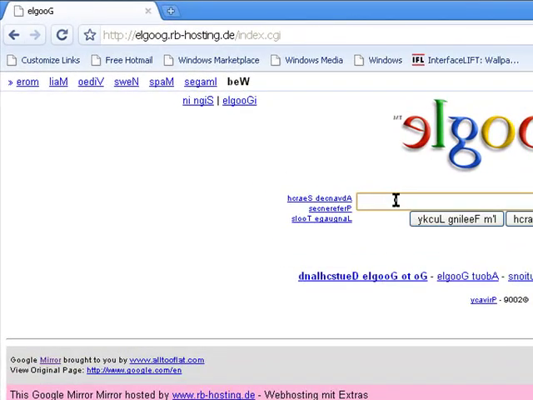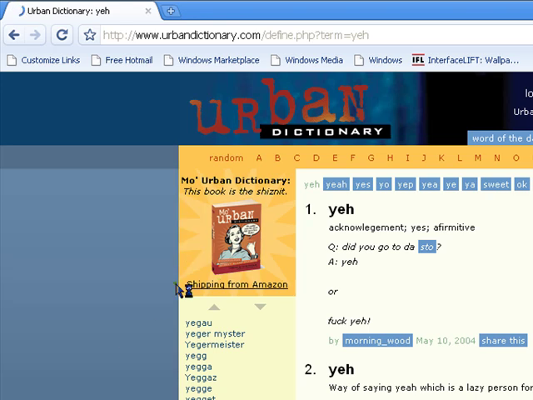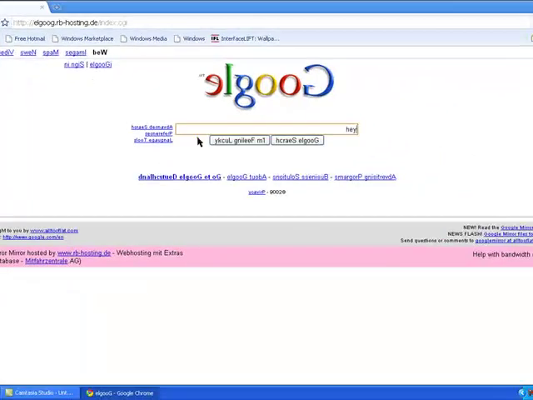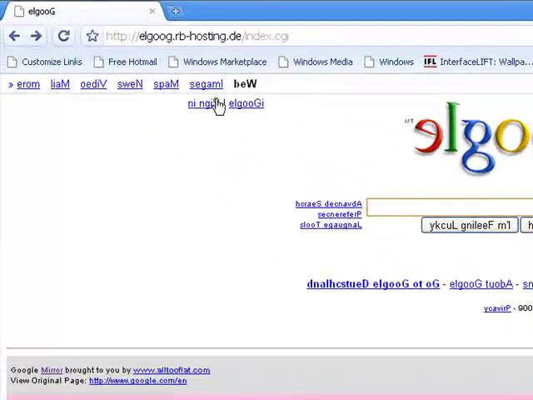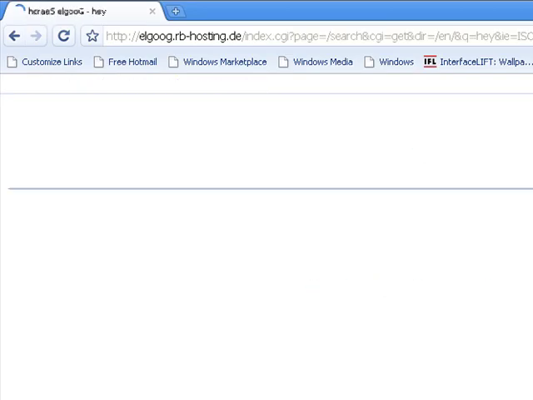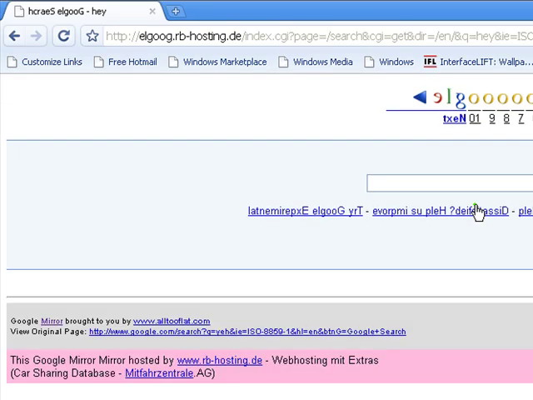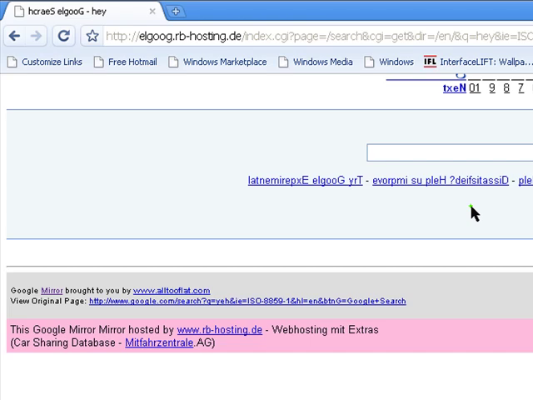It works exactly, so if you want to write, it'll come up in the Urban Dictionary. That's the first time. Yeah, it'll come up as that, and then you have to search, but I can't find it right now. I'm pretty lost with this, but wherever this search button was, maybe this is it. Yep, there you go. Here's a search, and then it's all backwards, but it's not. So I just thought I'd put it out there just because I figured this out.